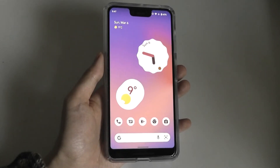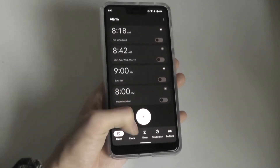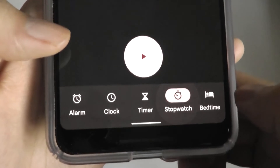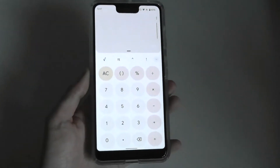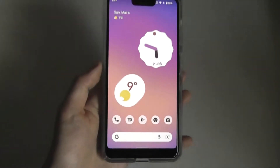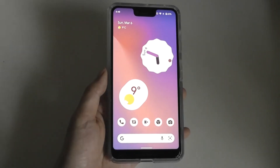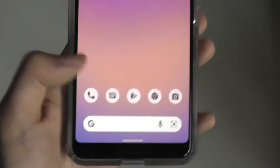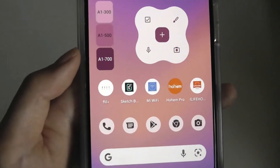The experience feels pretty cohesive, especially as Google has pushed additional software updates over the past few months. Even jumping into features like the clock, you can see rounded-edge animations and oversized clock design with small details that make things feel neat and attractive. The same goes for tools like the calculator — the key colors are tuned to the dominant colors of your wallpaper, currently identifying a soft pinkish glow. That level of UI consistency is only guaranteed on built-in Android and Google apps; third-party app icons won't be affected by the same customization.